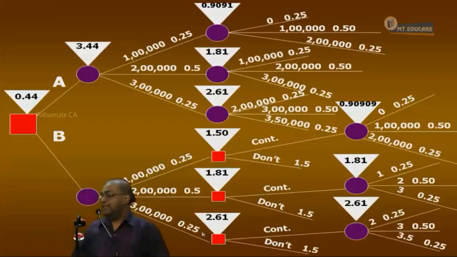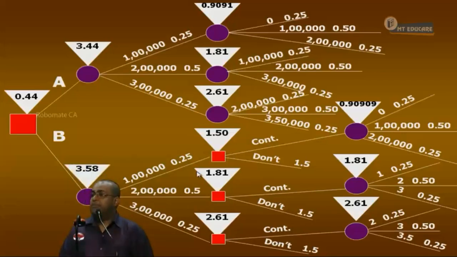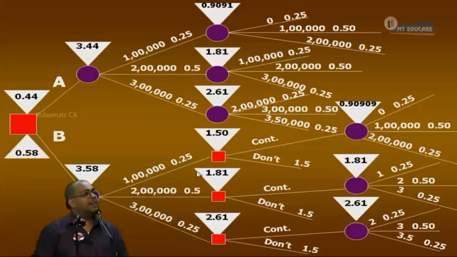Now, that means at the end of first year, I may have 2,50,000, or 3,81,000, or 5,61,000. Accept or not? Multiply by the probabilities to get the average cash flow at the end of year one. Discount by 1 year. I will be getting now 3,58,000. Believe me, the number is correct. 3,58,000 minus the investment of 3 lakh, the NPV is 58,000. Yes or no?